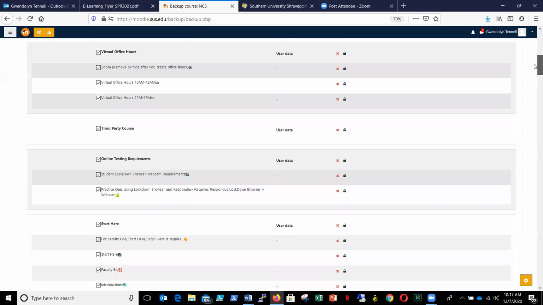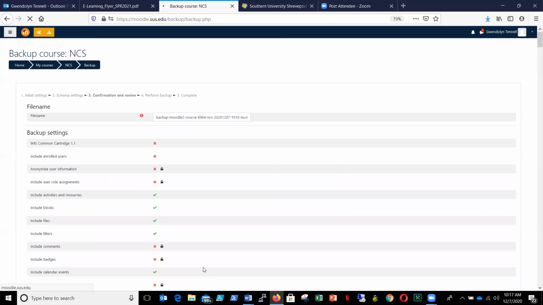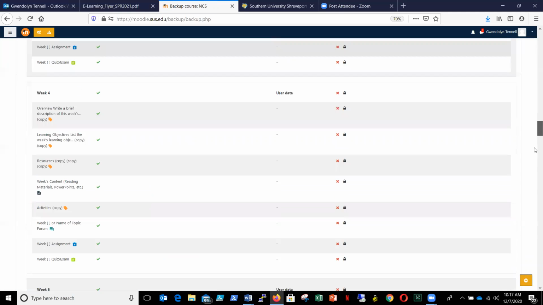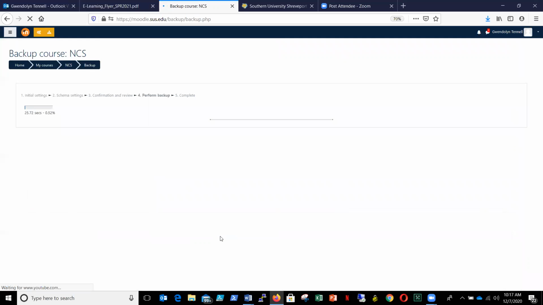But right now, you just go ahead and click all and click next and go ahead and save the whole thing. Because when you restore, you can then choose what you want from the content. But go ahead and click it all, perform backup, and I already have it on my computer already. So we're going to go ahead and perform backup, and we're going to save it again to a spot where you know where it is and rename it so you can know the name. It will be easy to find.